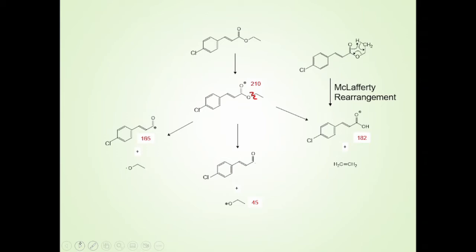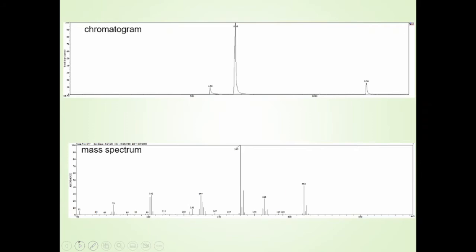So sample goes in, it's ionized. We should see a parent ion, but that will often break up into other pieces, and so we can see those different fragments. And we use that to try to identify what's coming out. So you can use that then to identify the compound in the mass spectrum. But how do we associate a particular mass spectrum with a particular peak in the chromatogram?